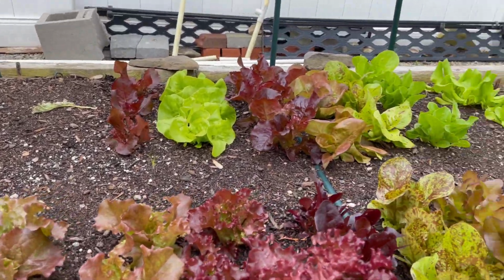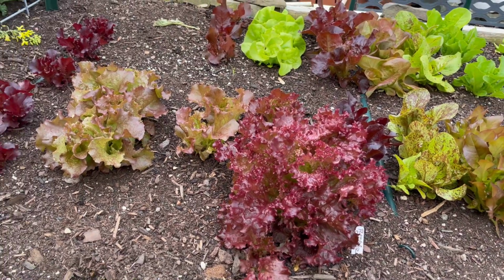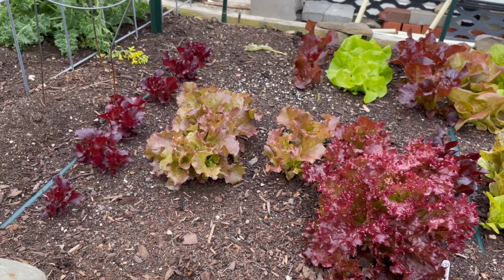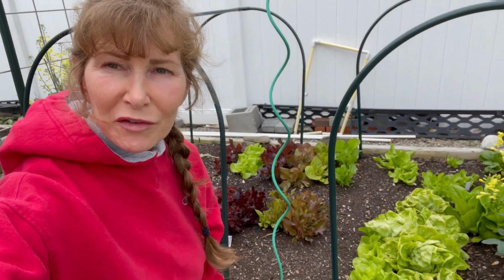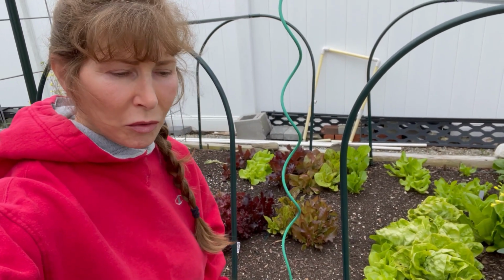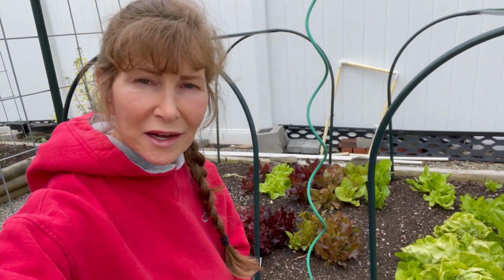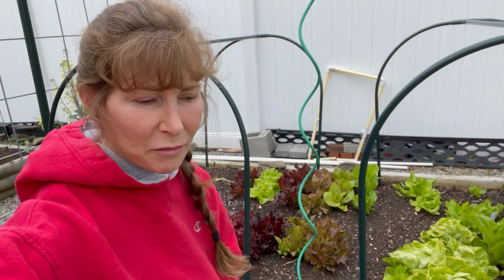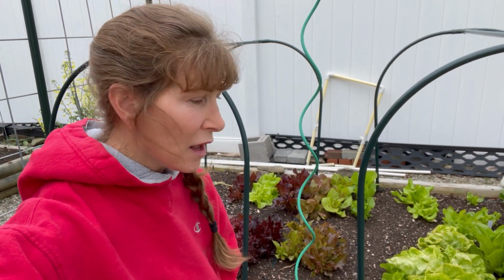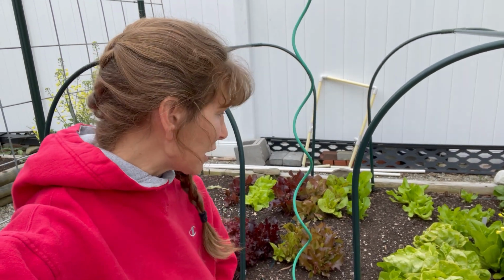The Merlot lettuces are very, very hard to get going. But I started all of these inside, and I can post the video. I think it was about 2 months ago. I actually let them sit too long in the starter packs, and I thought I was going to lose everything. With everything that was going on with projects in the house and outside, I started my lettuce and it got really, really leggy. One day I came out and planted it in haste, and it fainted and it all went away. And I thought, okay, I just lost my spring lettuce crops.